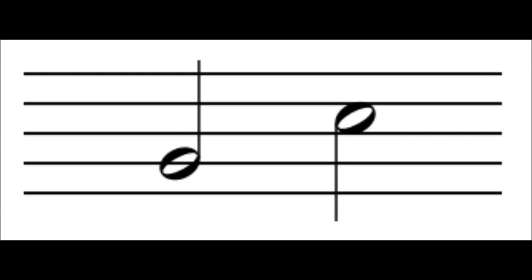Half notes are drawn with stems to the right of the note head, facing up, when they are below the middle line of the staff. When they are on or above the middle line, they are drawn with stems on the left of the note head, facing down. A half note is held for 2 beats.